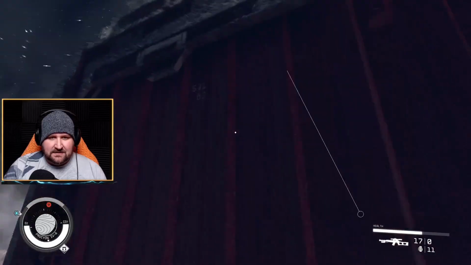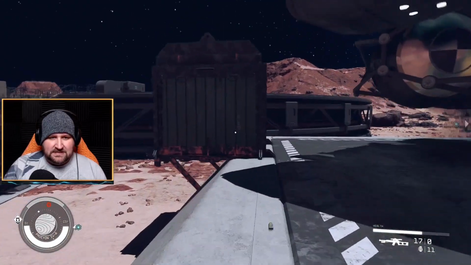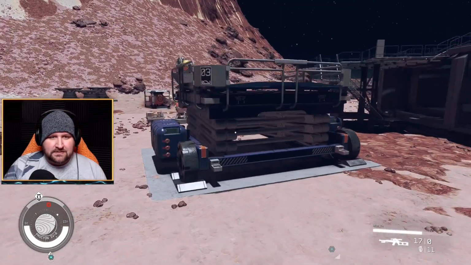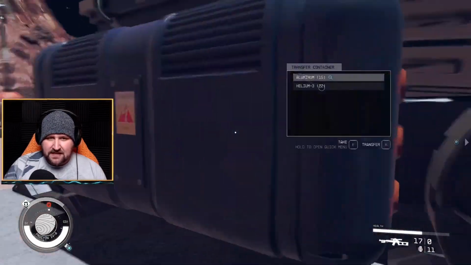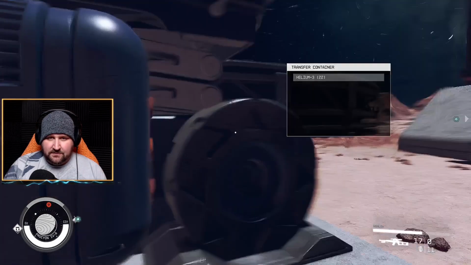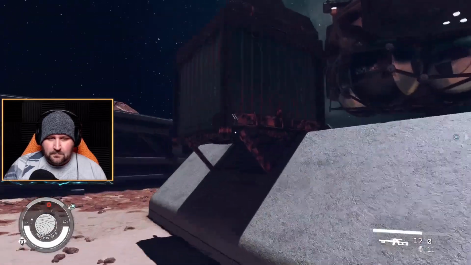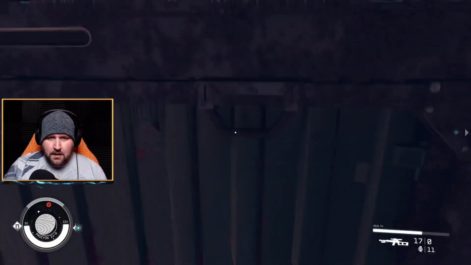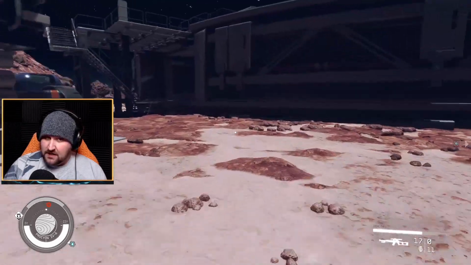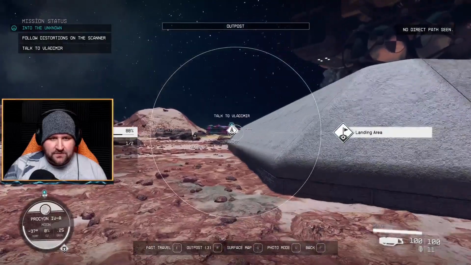Whoa. Is there anything in this? Oh, this one's empty. Let's see if it puts anything in here. That one's empty. It should probably dump into here if he has iron, though. So that one has aluminum and helium. Let's take the aluminum because we're going to need it. Okay. We're going to assume this is working for now. I have no idea if it is or not. We're going to go back over to our ship.